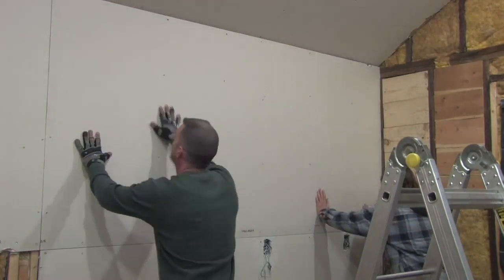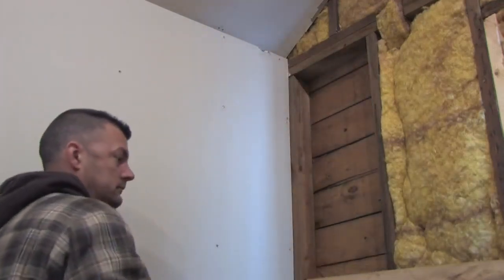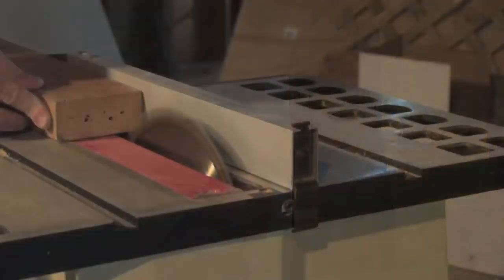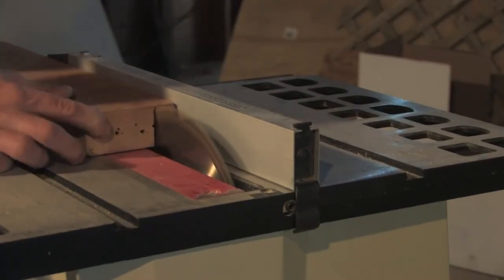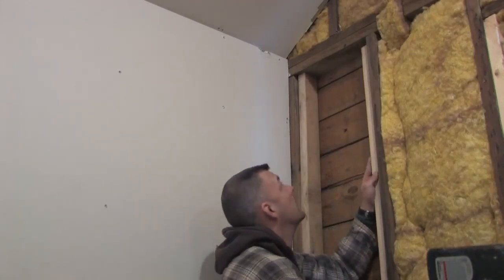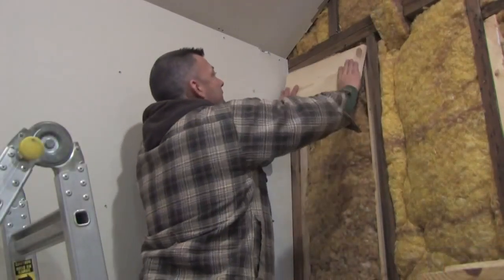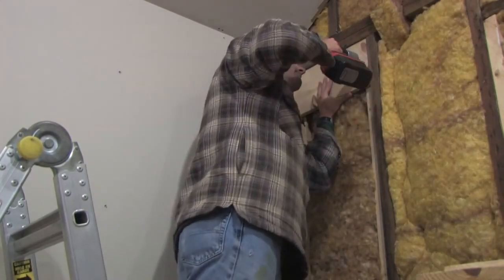To put backer boards up, first prepare the area by taking the insulation out and removing any nails that are protruding. Then rip the thickness of your backers from 2x4s to use as spacers. Secure the 2x4 spacers to the inner sides of the studs. Cut your backer material to size, place the backers within the studs and screw them into the spacers.